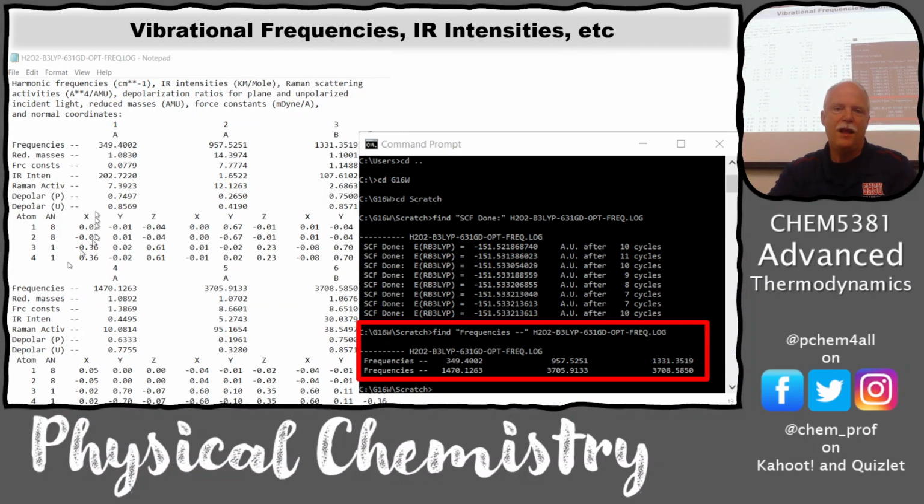Okay. Vibrational frequencies, IR intensities. This really isn't this course. This is a thermodynamics course, but for the spectroscopy course, this would really be super useful. And so you guys that did this in spectroscopy, where you're going into the file and you're grabbing this number, hitting Control C, and then going to Excel and hitting Control V. Then you go get this number, hit Control C, then go into Excel, hit Control V, and you do this 3n minus 6 times if you don't make any mistakes. Okay, so this is a way to do this.